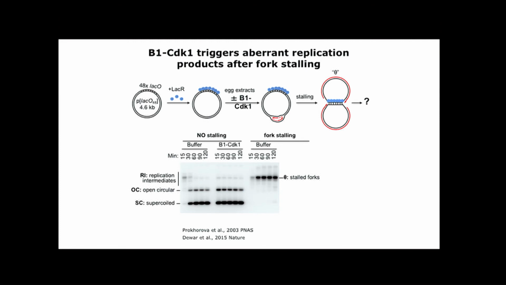Now, something exciting happened when we add mitotic cyclin, which was that these replication forks are apparently very rapidly being broken. You see a big smear here. And then what happens is that all of the broken fragments seem to get ligated to themselves into a kind of big snarl that won't even migrate into the gel very well, which is the well product up here. Okay, so replication in mitosis, conclusively in this experiment, is definitely bad and leads to the breakage of the forks and aberrant ligation of the broken products.